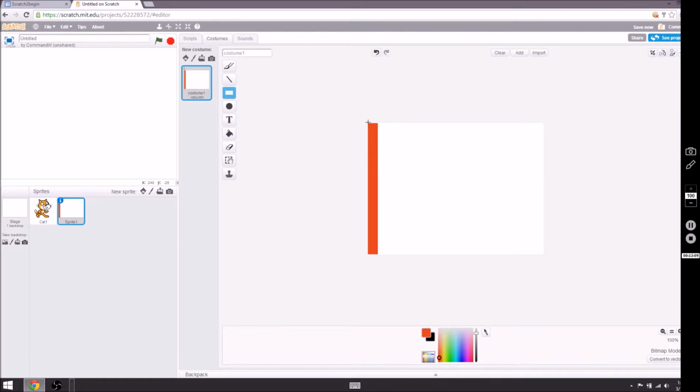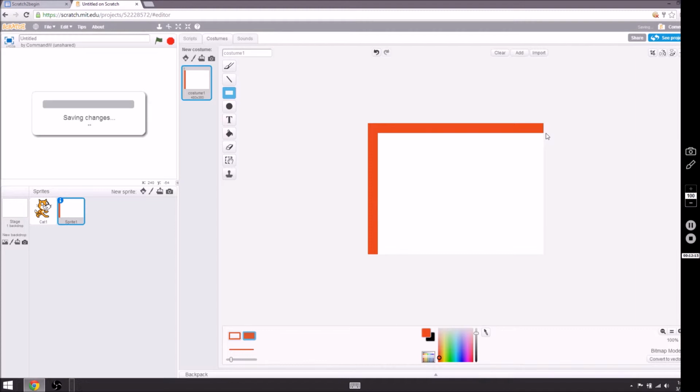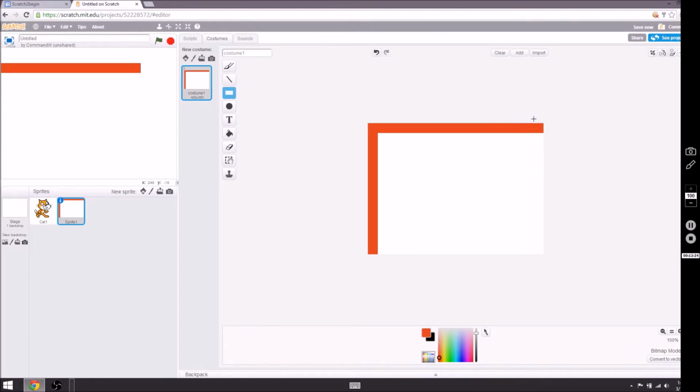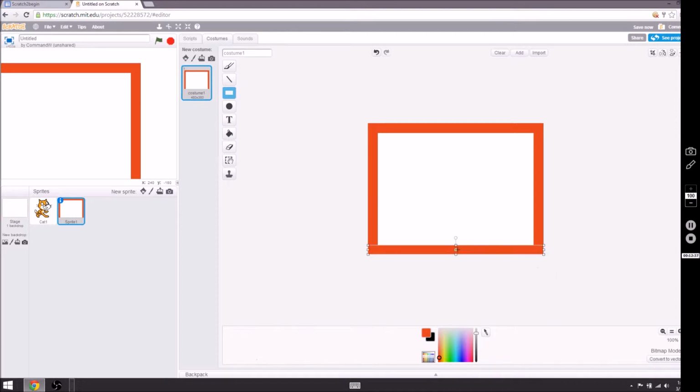Now, this is very easy for me to do. And if you've never done this before, this may take you about 30 minutes. If you wanna pause it right now, or if you're gonna continue listening to what I'm doing, feel free to do that, but I understand that this is not easy for some people. I've been doing this for a while. I've been teaching this for 3 years, so I do this in minutes. All I want to do is create a wall where my character won't be able to get out of bounds. This is like a wall for the maze or the sprite. People call it sprite, or the character, whatever you want to call it.